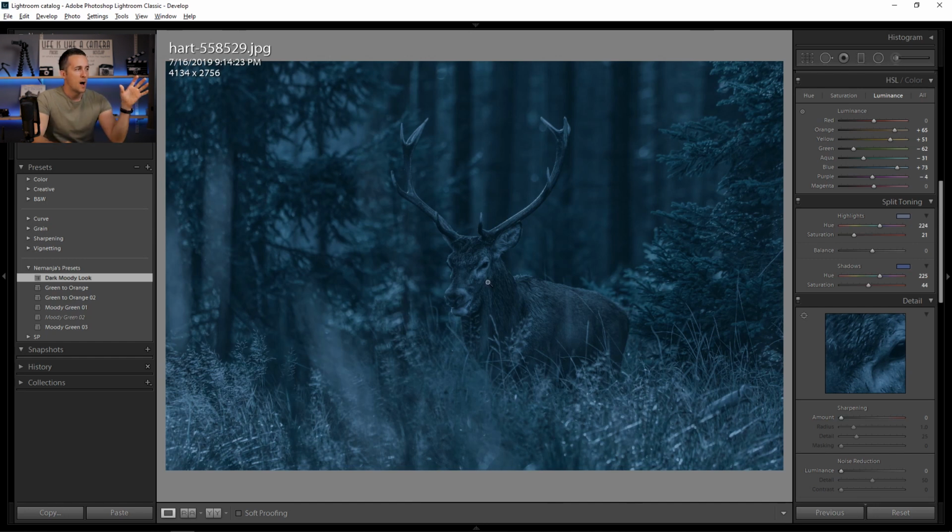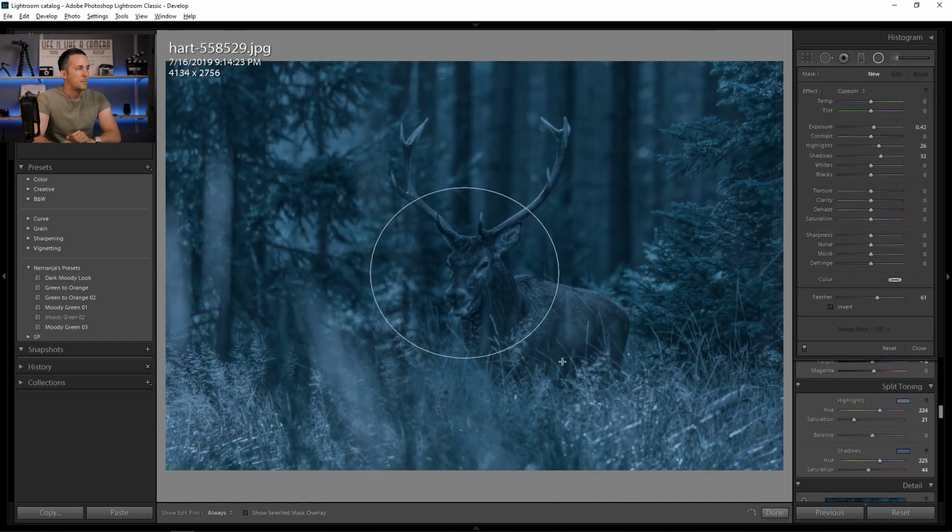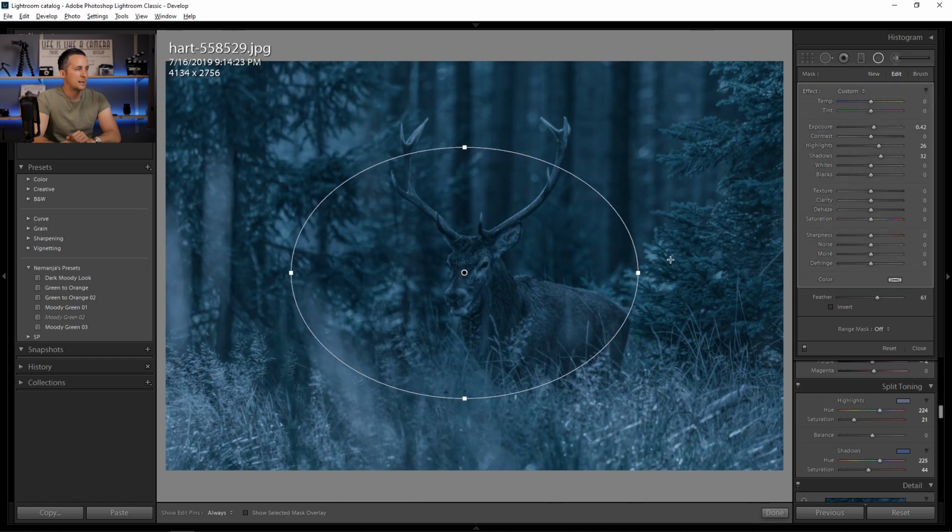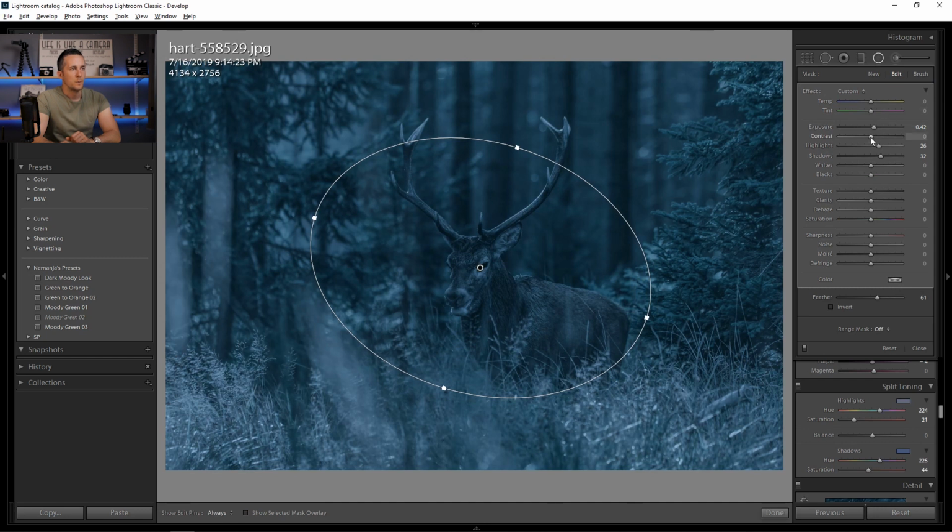So now when you have a preset, you can go to local adjustments, and for example, you can go to Radial Filter and just make it like that. In the center, I want to make the center brighter. So I will go right here, just double tap on all these to reset it. And I want to make the center brighter. But as you can see, I'm affecting everything but the center, so I need to go here to invert it. So just click that, and this is cool.